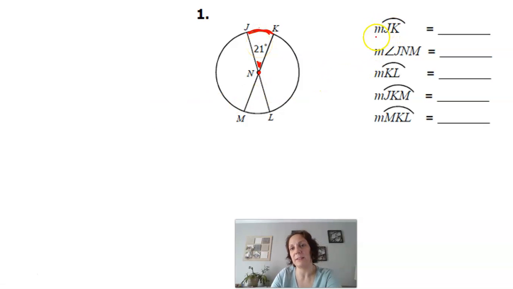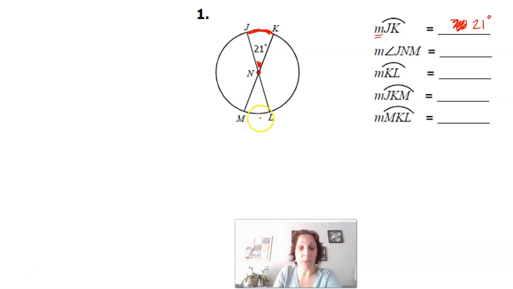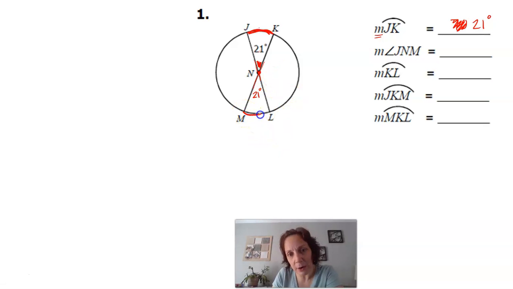And that's one of the things they asked us. This little M stands for measure. So the measure of arc JK is going to be, whoops, I'm saying 70 like it's the last problem, 21 degrees. Okay, so let's go from there and see if we can pick this problem apart. You have a crisscross here, a perfect crisscross, right? So if this is 21 degrees, guess what? The guy across from it is 21 degrees as well. And that also means that this arc right here is 21 degrees.